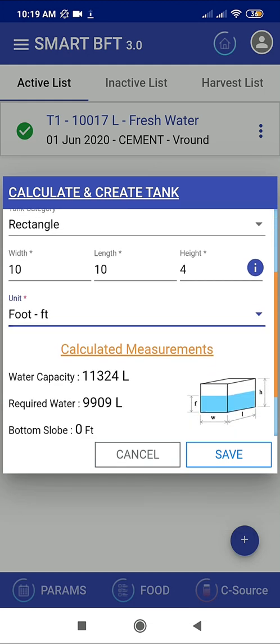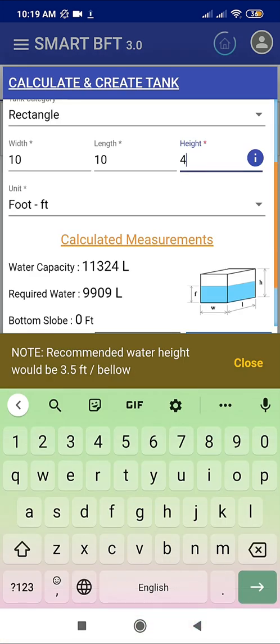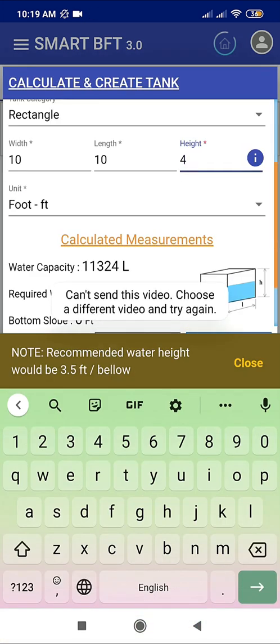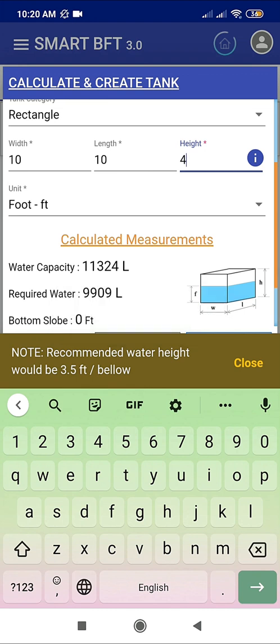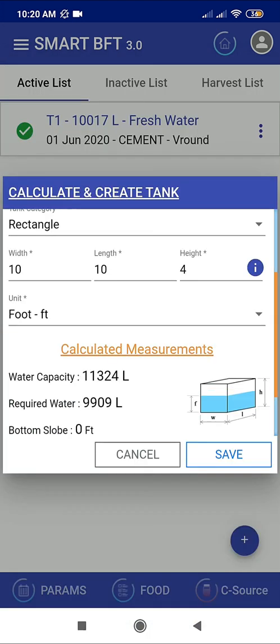Based on that measurement, my tank water capacity is 11,000, but I want 10,000 liters. The water volume would be 10,000, so 9,900, almost 10,000. On the height, there is an info icon. If you click it, the recommended water height would be 3.5 feet or below. That means in the Biofloc system, the water height should not exceed 3.5 feet.